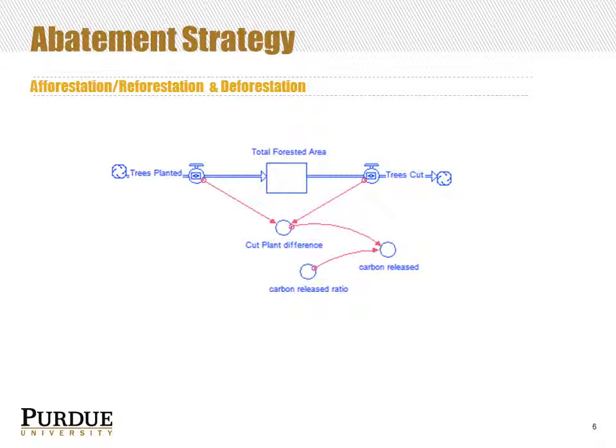Our team has implemented 3 abatement strategies to resourcefully reduce atmospheric carbon levels. Our first abatement strategy focuses on the reduction of global deforestation and an increase in both afforestation and reforestation efforts. The replenishment of global forests is essential to increase the capacity of carbon sinks on the planet.